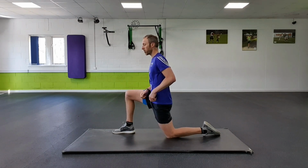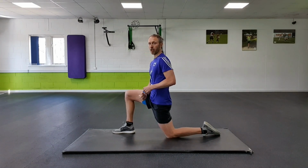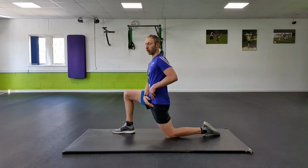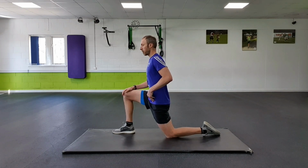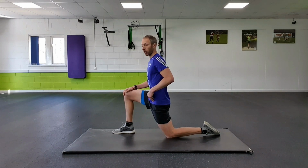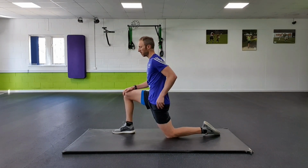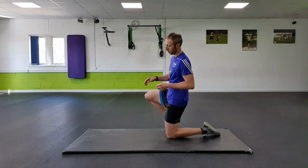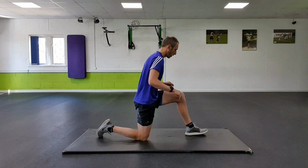Quite often when we're stretching, we tend to just go to a particular point and hold there. Actually, we want to try and go further than that. We're trying to make more room and make more space. It's important to consider your breathing as well. We relax more as we breathe out. So try not to hold your breath. And last one, squeeze and push forward. So about 10 after you've held for the static portion of the stretch. And we'll do the other side.